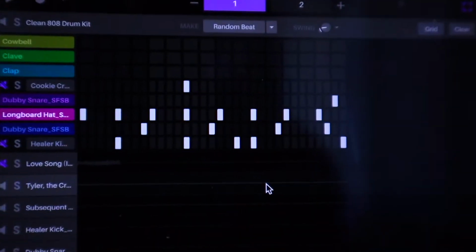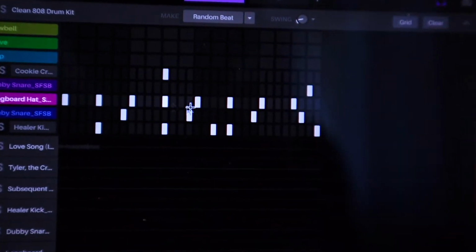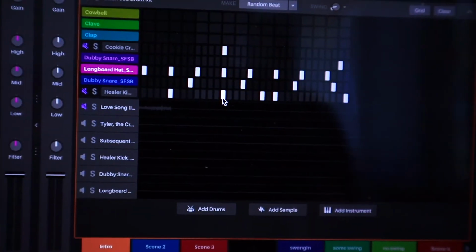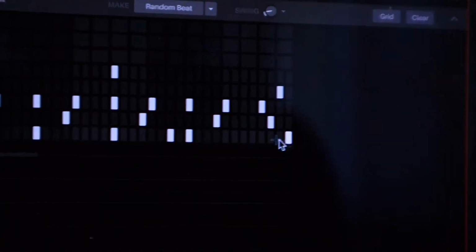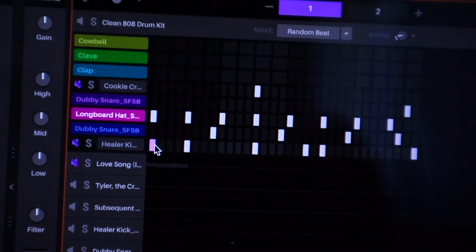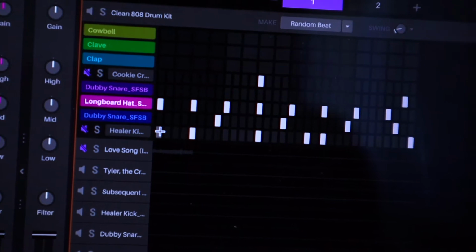Speaking of the kick, one thing that I always do when programming my drums, or I wouldn't say always, I actually just started doing this consistently, but I don't put the kick on the 1. Okay, so this is where the 1 would usually be at. This is where the kick would usually be at. And, bam, it's on the 1. What I've been doing is I've been putting it behind the 4, right before the 1.